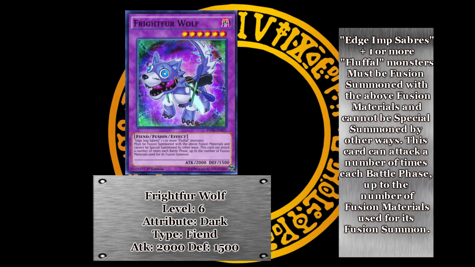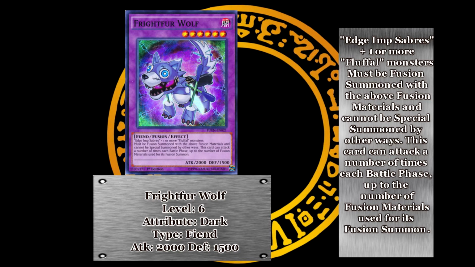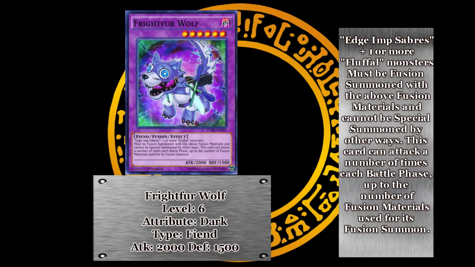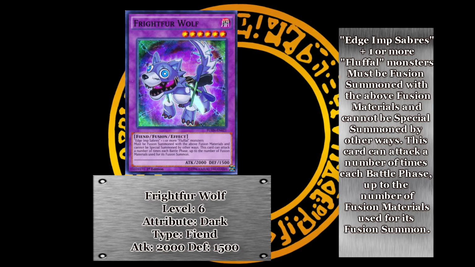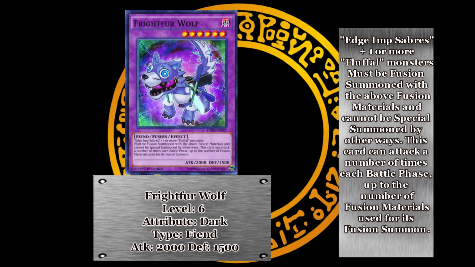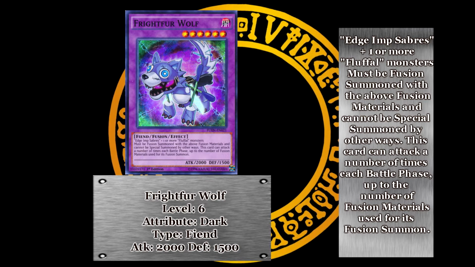The last of the fusions you need Edge Imp Sabers for is Frightfur Wolf. With only 2000 attack and 1500 defense, he isn't much of a threat, but after clearing the board with Frightfur Tiger, Frightfur Wolf becomes a threat your opponent has to deal with, since like Frightfur Tiger, he takes one or more Fluffles. You know he's got a sweet effect. And oh boy is this sweet.